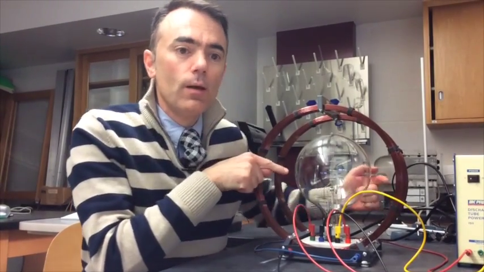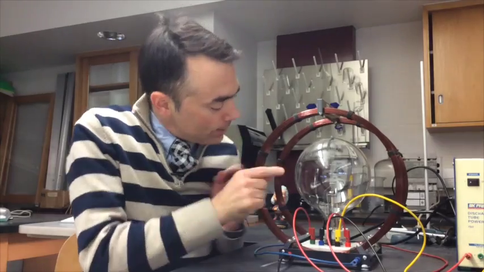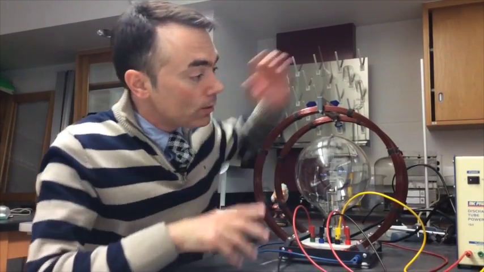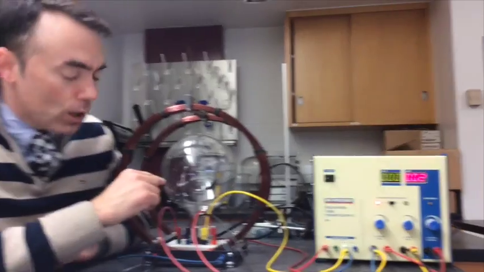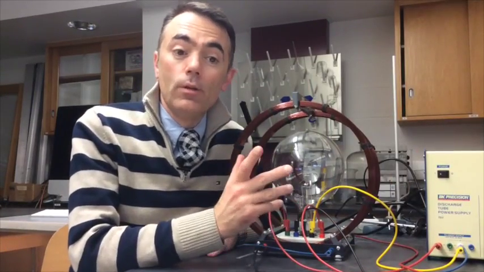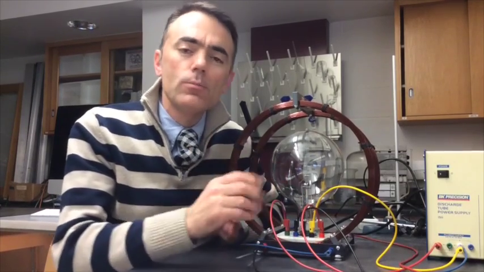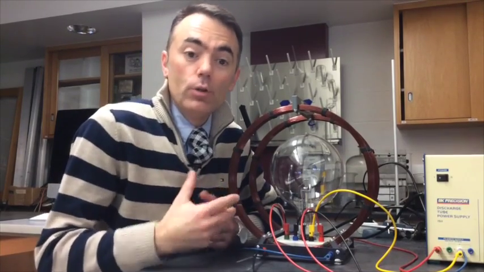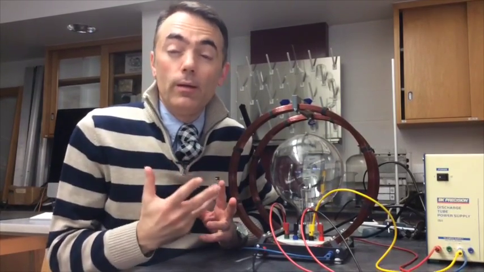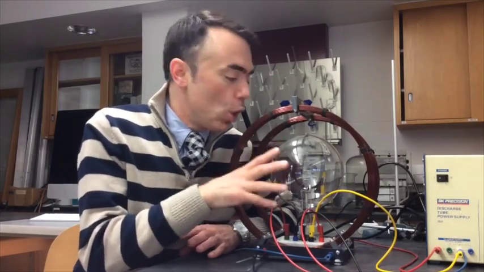This bulb contains the electron gun right here in the center. The electrons are ejected from back and they are accelerated thanks to a magnetic field that you would be controlling with this power supply, with the voltage of this power supply. The bulb contains a gas at low pressure. As the electrons move through the tube, they occasionally collide with atoms of the gas, transferring energy to them and leaving them in an excited state. Subsequently, the energy given to these atoms will be given off as light. While the electrons themselves cannot be seen, we can see their motion through that emission of light of the atoms of this rarefied, low pressure bulb.